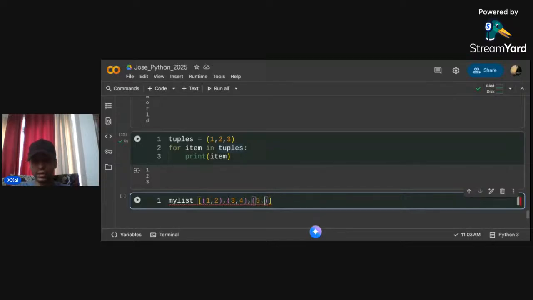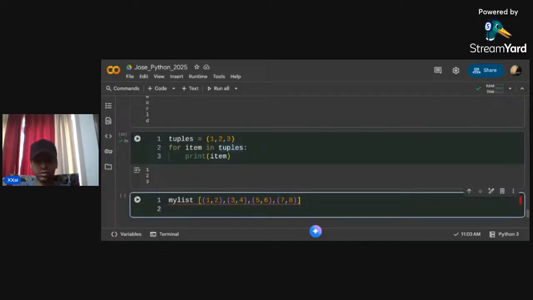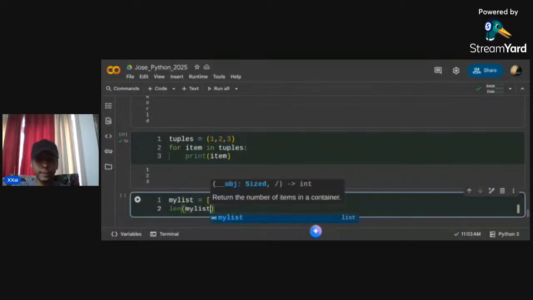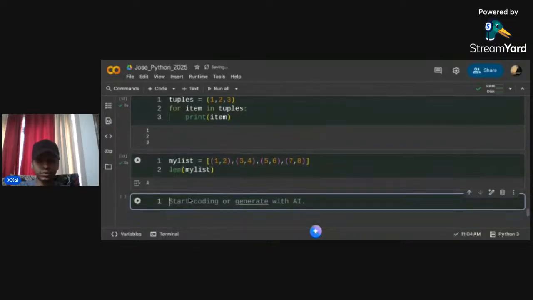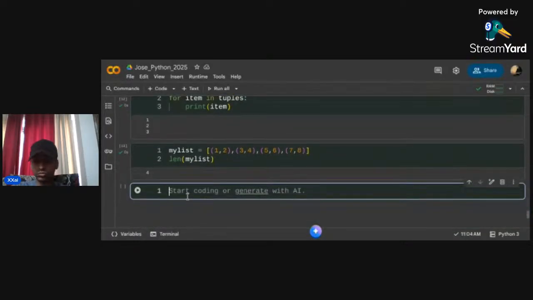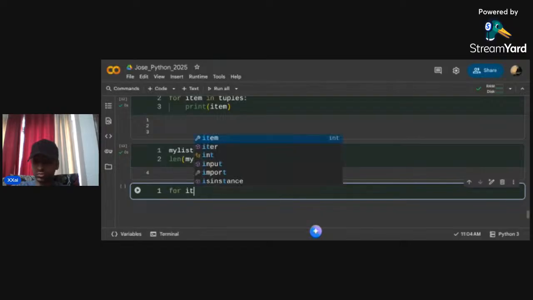So let's print out those items themselves. For item in my_list, print out the item. And when I run this, I actually see the tuples themselves: (1, 2), (3, 4), (5, 6), (7, 8). This sort of data structure is extremely common in Python. Later on, we're going to see that a lot of built-in Python functions take advantage of this structure and return back tuples inside of a list. The reason for that is something called tuple unpacking. Right now, we had to print out every single tuple.